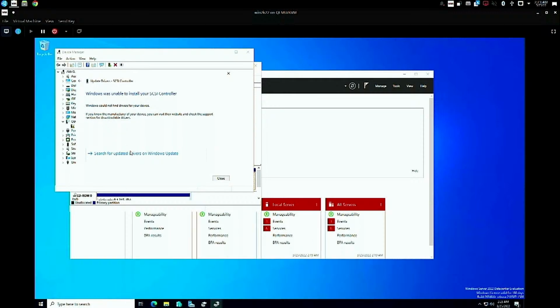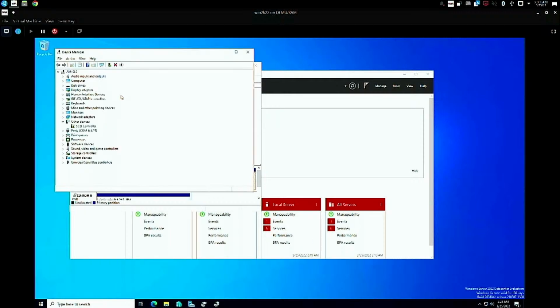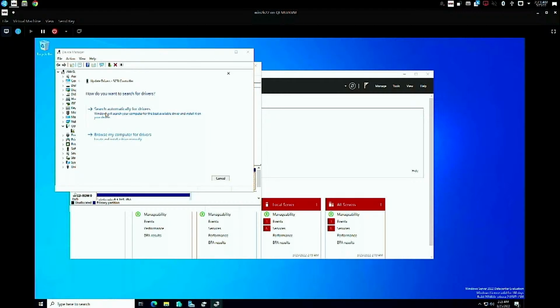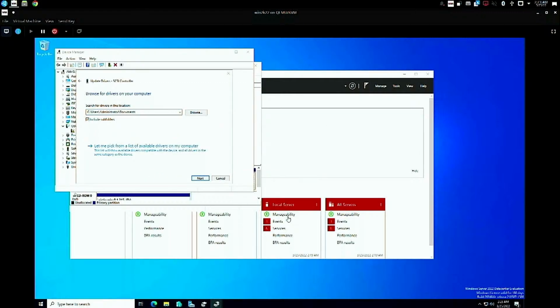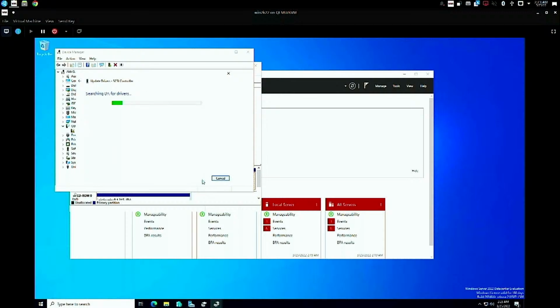I saw it open up in there. No. I think it just, alright. We'll see if we go update. Browse my computer. We're just going to point it to that DVD drive that we just mounted. Right there. We'll see if it'll find it. Hit next. Nope, it didn't like it. It didn't like it.